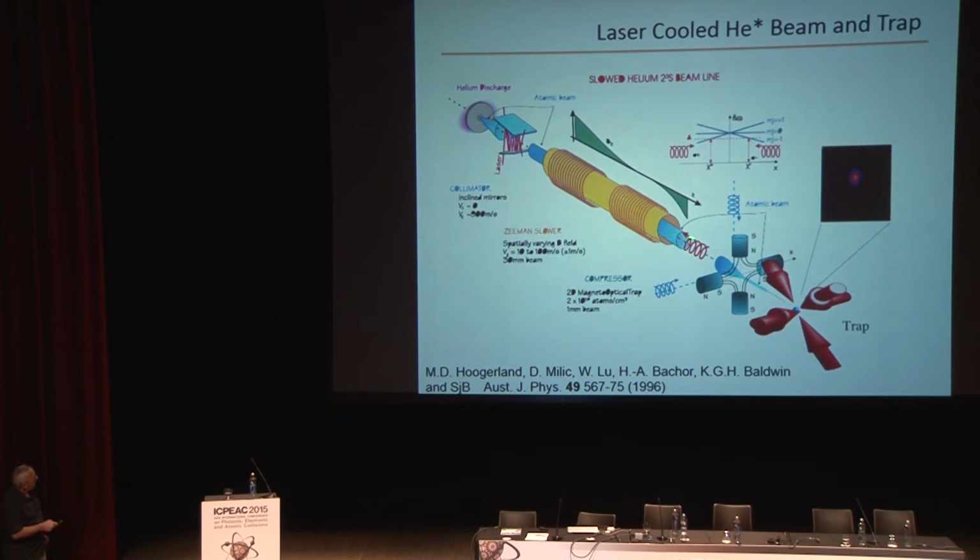What we did then with a slow beam that emerged at maybe 50 or less meters per second was put it into a 2-dimensional magneto-optical trap where it was focused, and then into a 3-dimensional magneto-optical trap where the atoms were trapped. And in this way, we could increase the density for the experiment from typically around 10 to the 7th per cc at this stage to around 10 to the 9th in the trap.